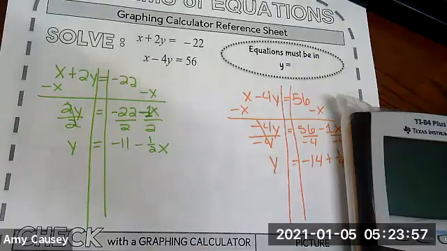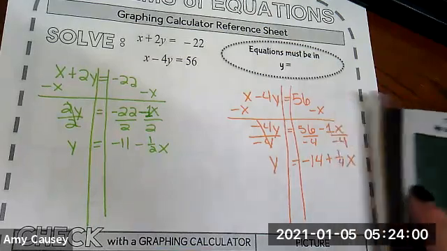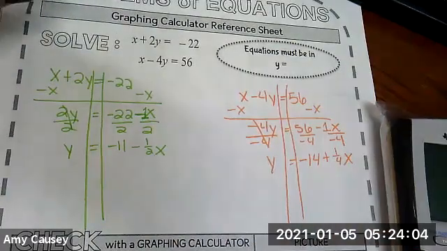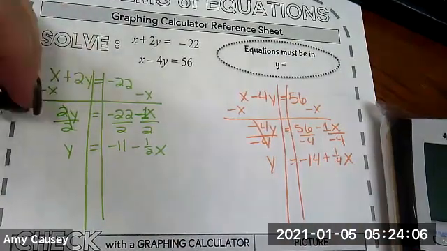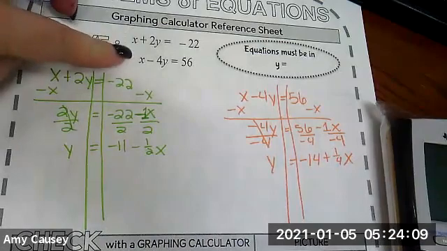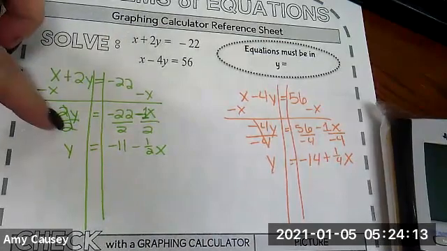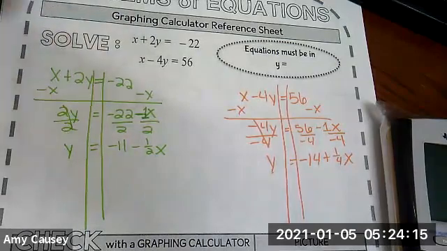Hello. So we're going to finish up your reference sheet. Hopefully at this point, you have gotten y by itself on both of these equations. Just to recap, when you get y by itself from standard form, it's only 2 steps. Move the x, then divide. The rest of the information is just tips.